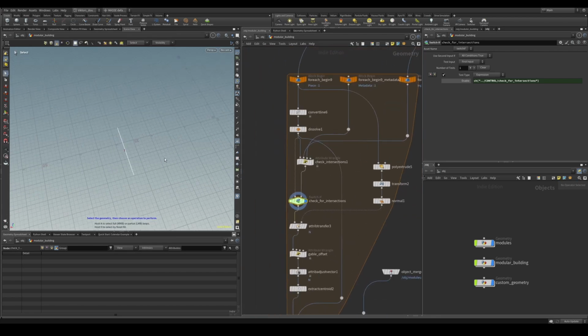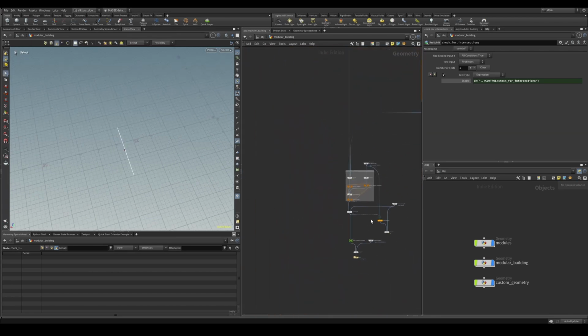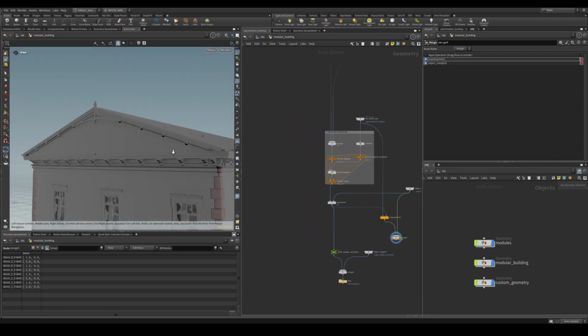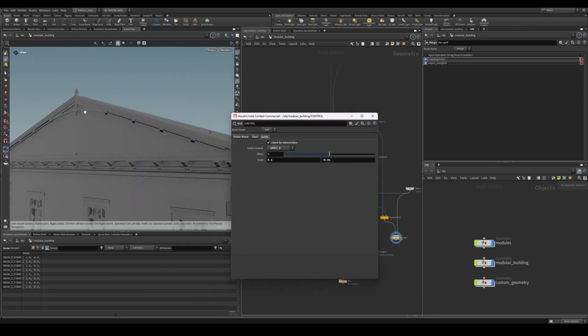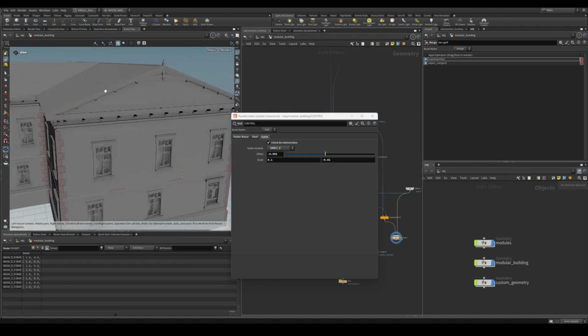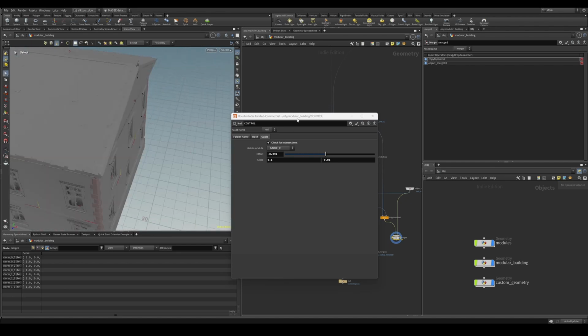Up next, we also want the ability to offset our gables. In the final method, I have the ability to offset the gable, because whatever geometry we have, we probably want to align it a little bit to make sure that it aligns with the roof. So the offset is also pretty important.